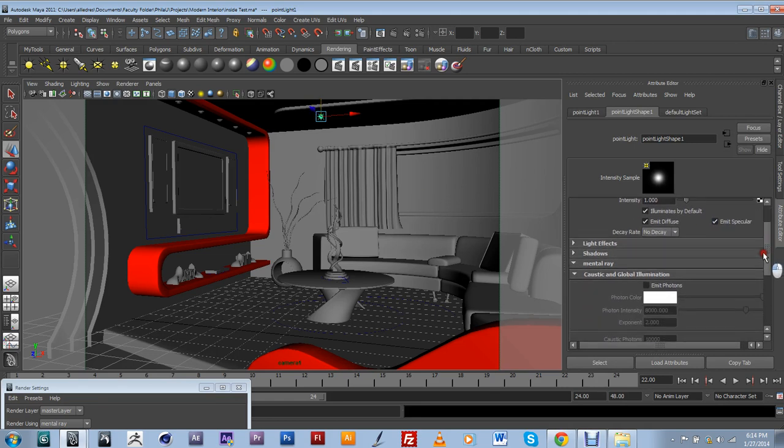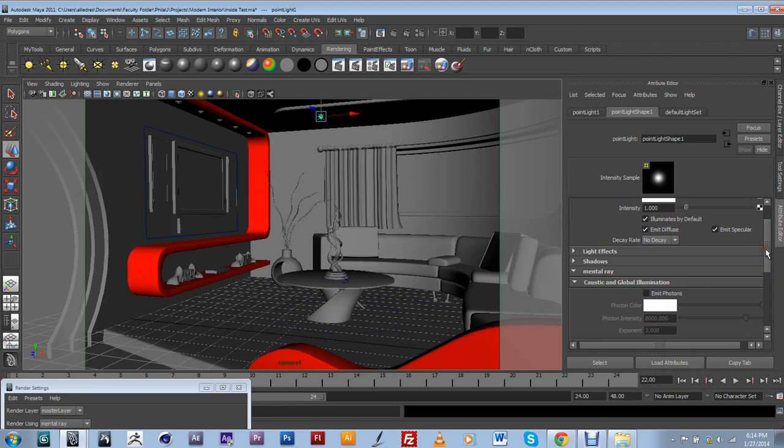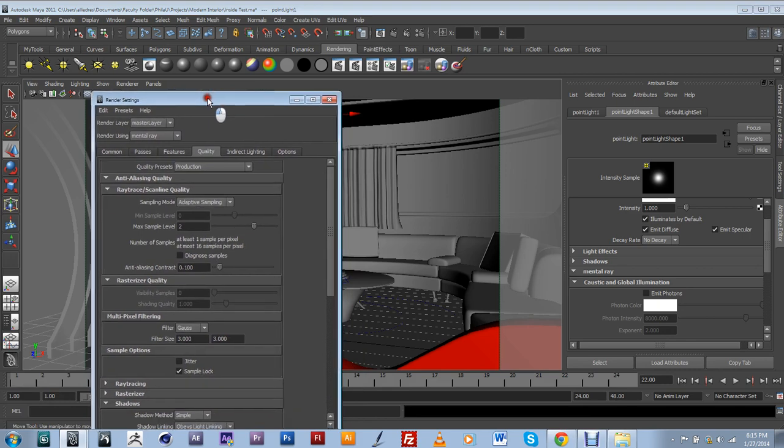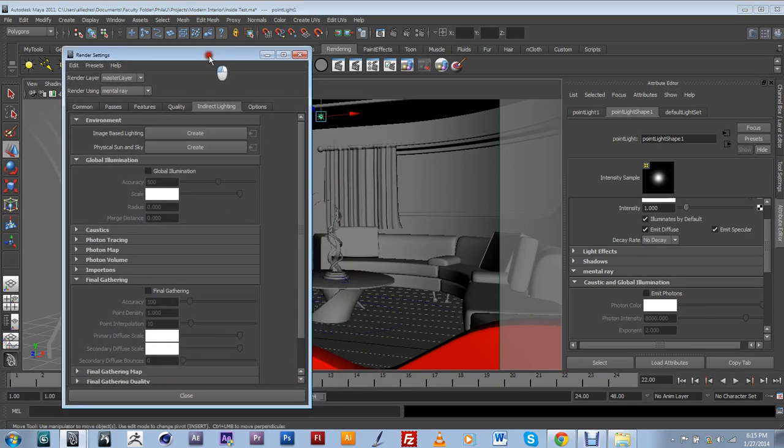Alright, in order to start simulating this indirect lighting, we have to tell Maya that we want to do that.